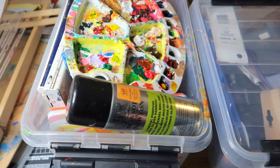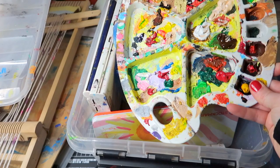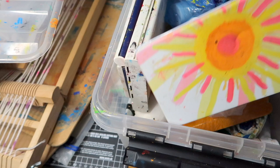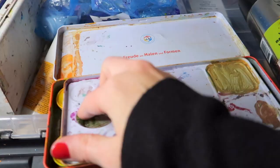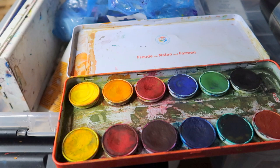So we've got our painting supplies in here. This is the varnish for oil colour paintings. We have our painting palettes. We've got acrylic paints in here, oil paints. For the young ones, we've got another Stockmar set. This is the solid paints. And sometimes, just to stop the children all arguing over the paints, I give them a set each to be working with.